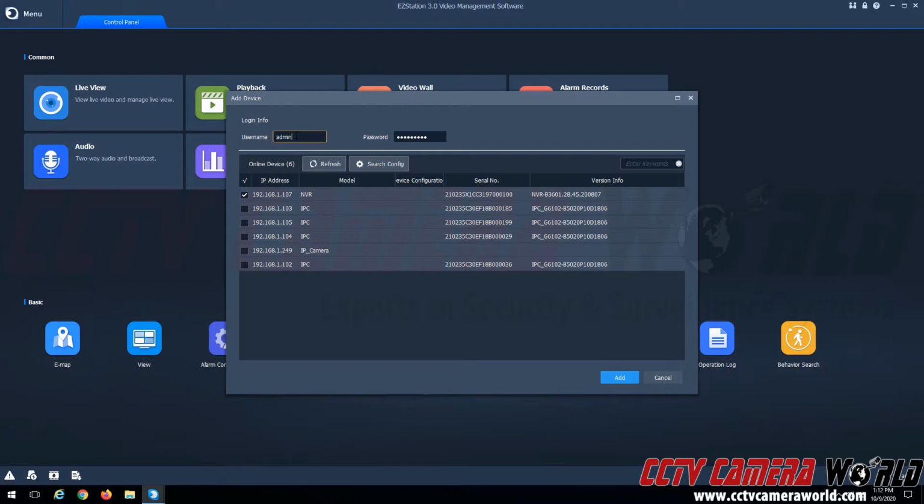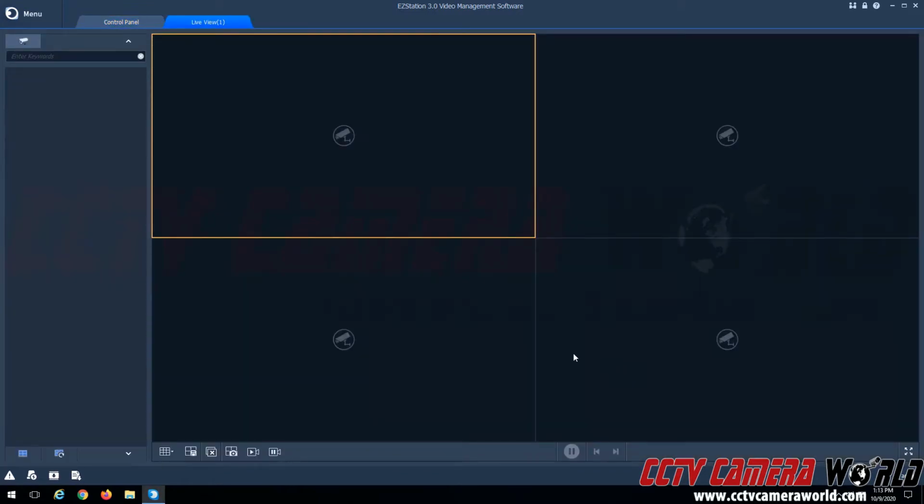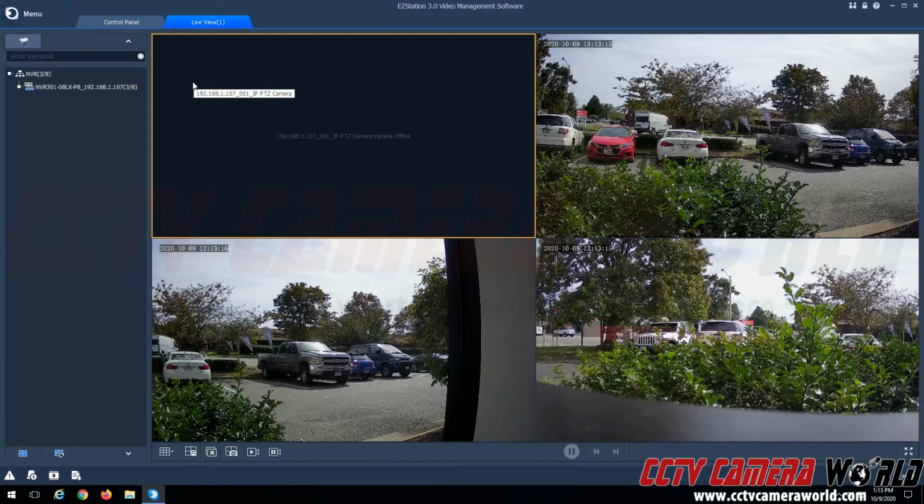At the top, you can see it offers a username and password section. This is going to be the username and password that's actually set on your NVR, and it should be the factory default password. I'm going to go ahead and type that in. And again, I've checked just the NVR, I've entered the username and password, and now I can click the Add button. It's going to automatically take me to the live view screen, but I want to confirm that my password was entered correctly, and as you can see, it did pull up the cameras in live view automatically, so I must have something right.